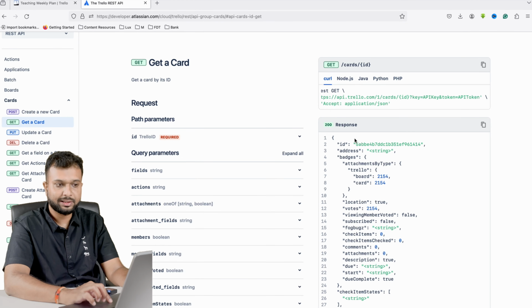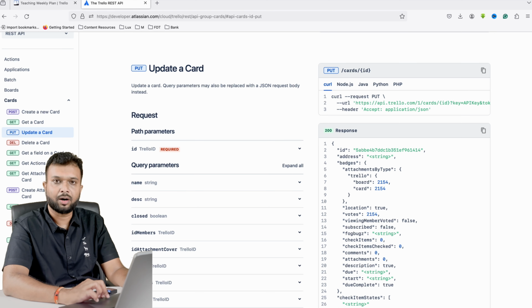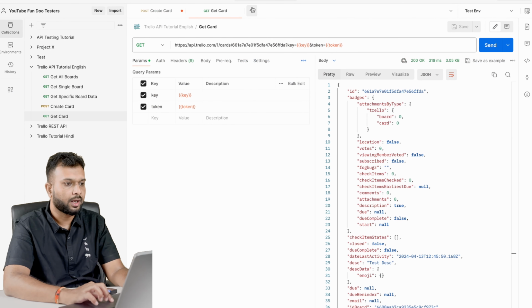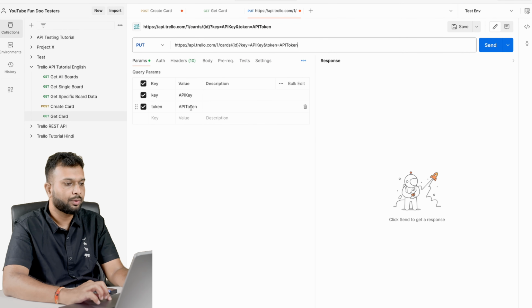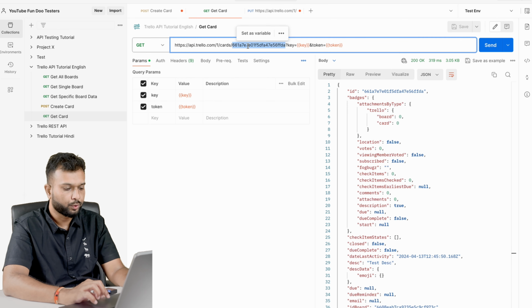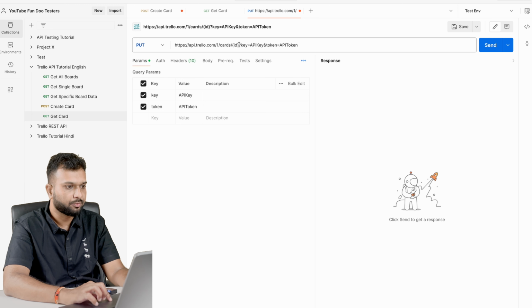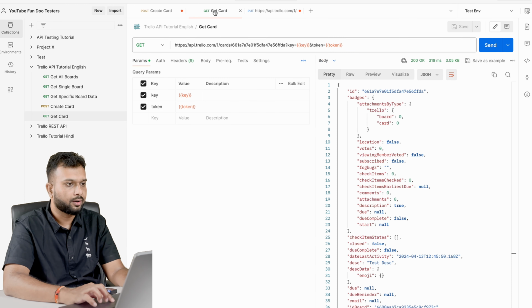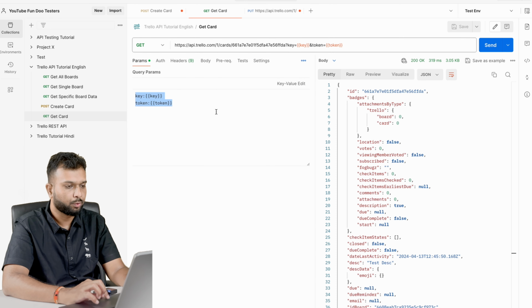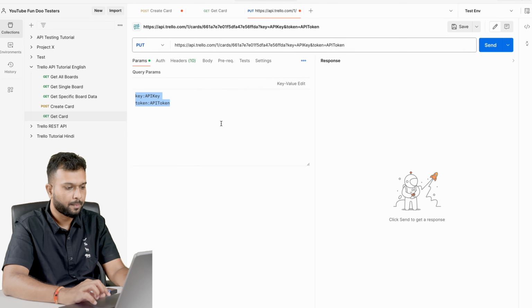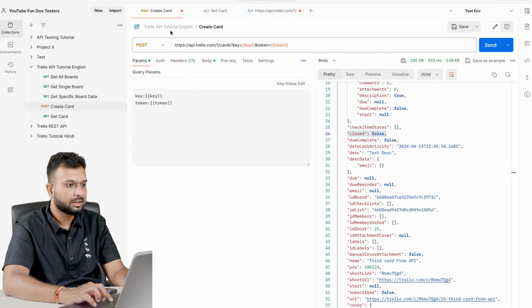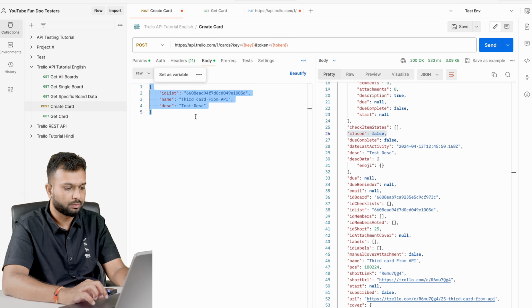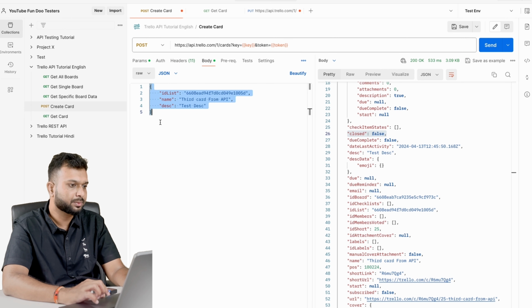There is one API to update the card, and like a get API, we can update multiple data here. So I'm going to copy this API and paste it here, and now we have to make sure what information we are going to update. So from get card, I'm going to update this card, copying this information and passing it here. And apart from key value, we also have to pass dynamic data. We have passed that, and for the body, we will keep the same body of a post request, and we will update the name. So here basically we are not passing ID list, but name and description we are going to pass.